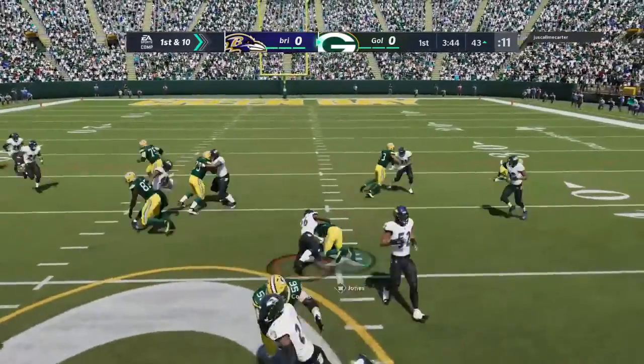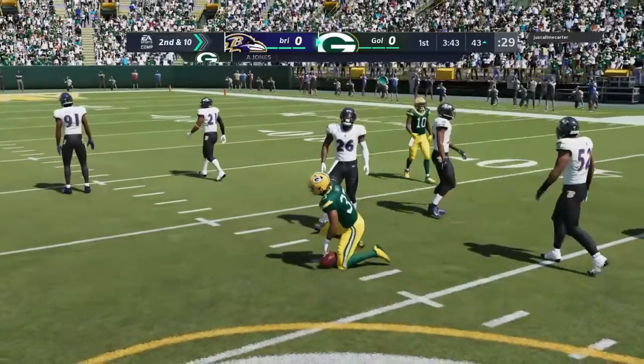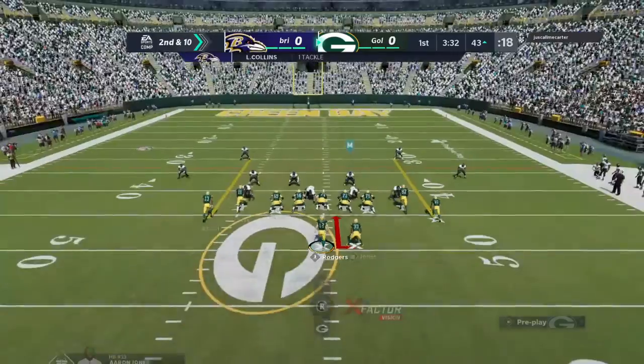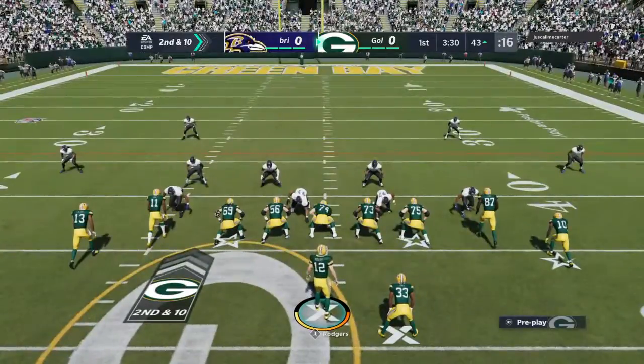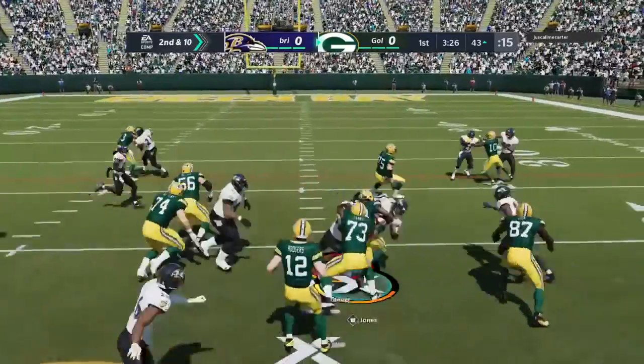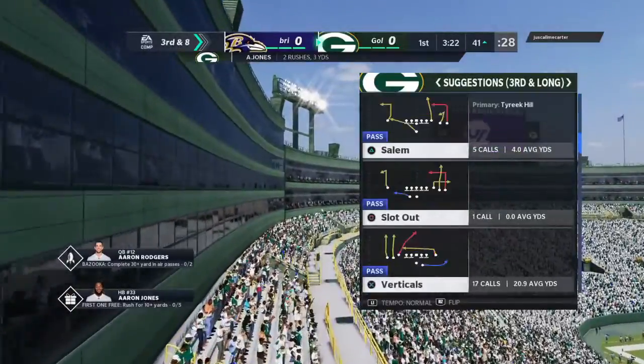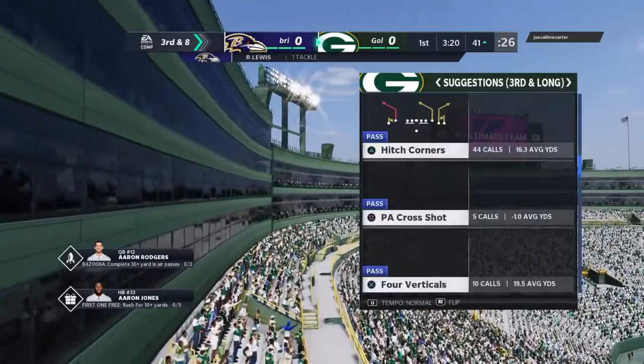Now the man from UTEP, this is Aaron Jones. And this time they were ready for him as they'll stop him right at the line of scrimmage. No gain on the play there. 2nd down. On 2nd down, it's Jones. Give him 3 yards on the run there. That still leaves him with a difficult 3rd and 8 coming up.